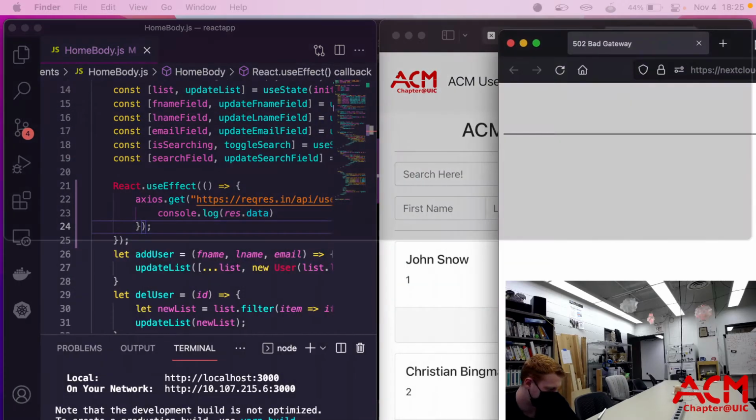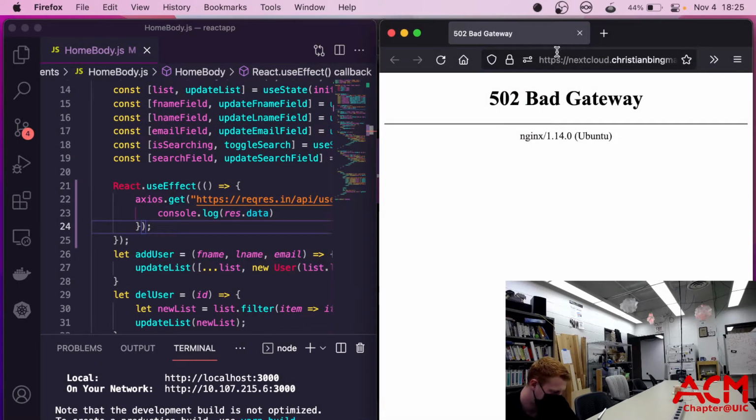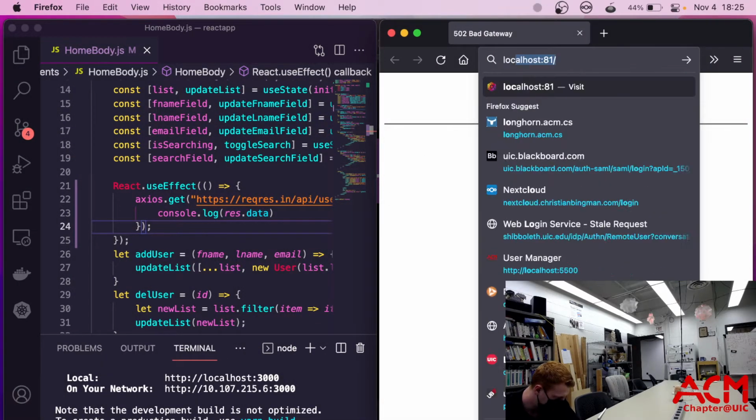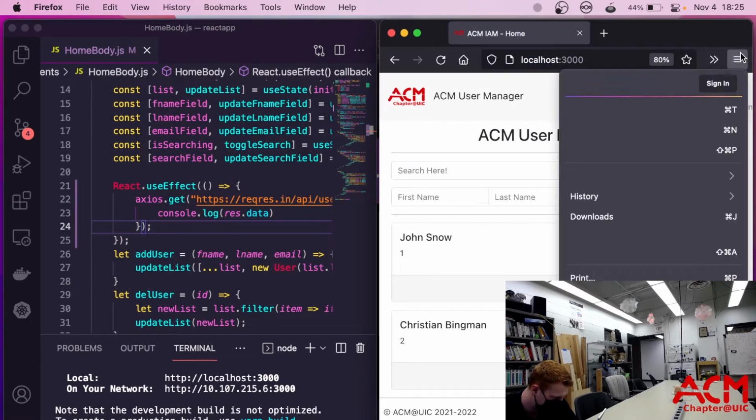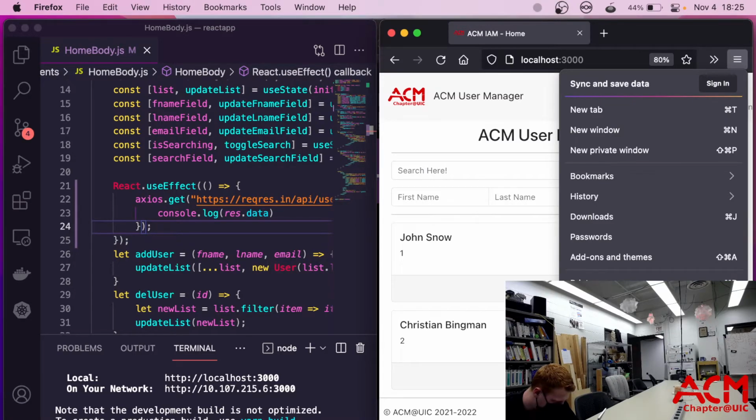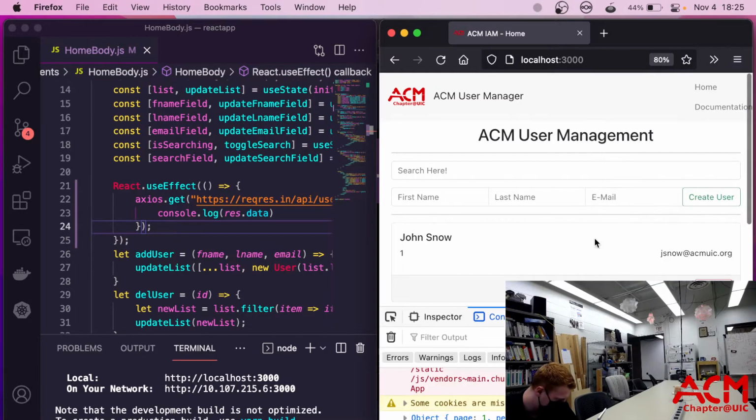Alright, go ahead and move that over here. Localhost 3000. Open the web developer tool, and awesome. So we see our object here.